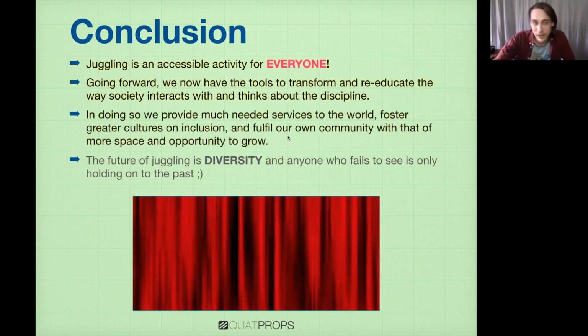In having these solutions, we provide much needed services to the world, so we fill many gaps. We also foster greater cultures of inclusion. The idea of circus with people who are different and diverse is in itself a statement to the world. Just by practice, you can't practice this without saying something to the world, right? And I think it's a beautiful combination.